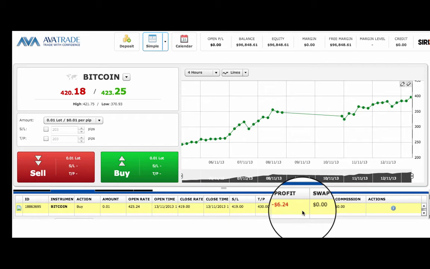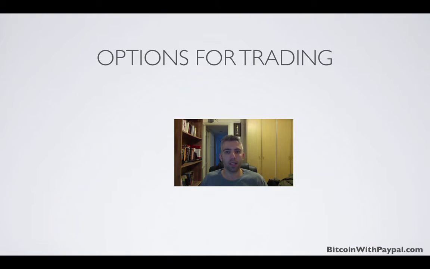So this was a kind of a bad example of how to trade, but it's only for the sake of example. So now that we saw the real life example, a bit of options that you have for trading. First of all, the non-executable trading platforms. So these are better for short-term trading. If you're a day trader, that'd probably be better for you.